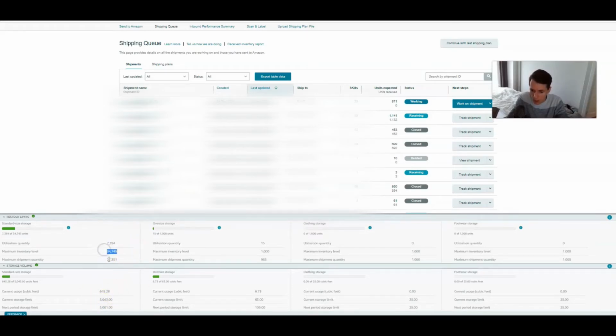Of course, I actually can't even get that high. So really, this will be overridden. This will just get knocked on the side, basically, because now this is obviously the focus. So this is actually going to hit this limit before I even hit this limit. And so therefore, this could go up over the next, every week it seems to be going up. So as I send stock in and this goes up, this could meet this, and this won't change. So this could end up being less important than this, because within the next month, I may have a 60,000 maximum inventory level. And of course, I can't send that much in because I just told you I worked out that I could send in, based on the current calculations, about 57,500.